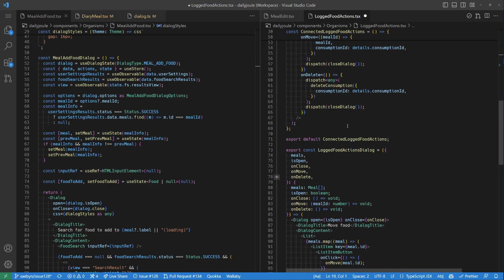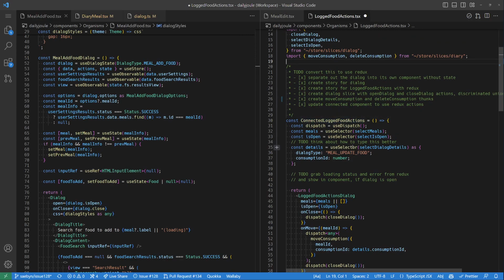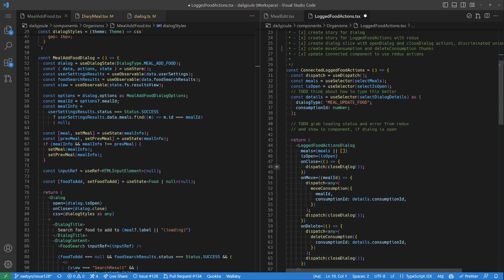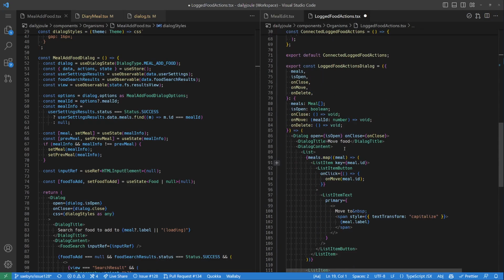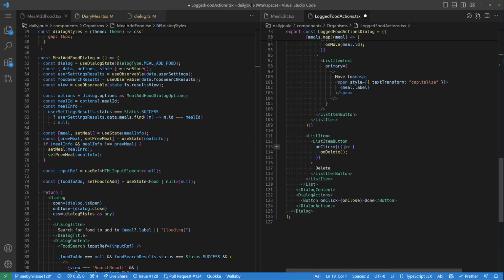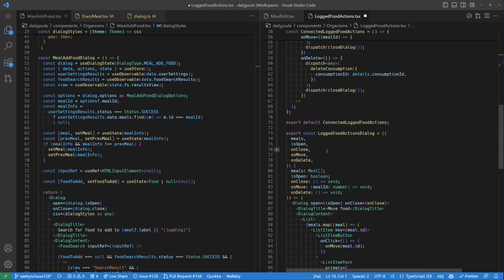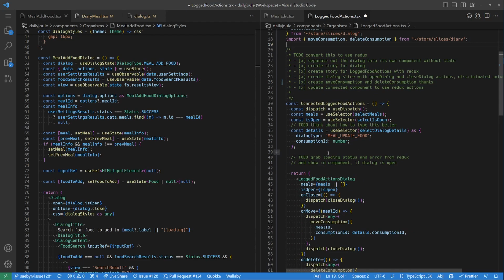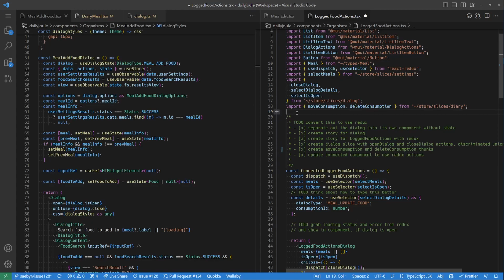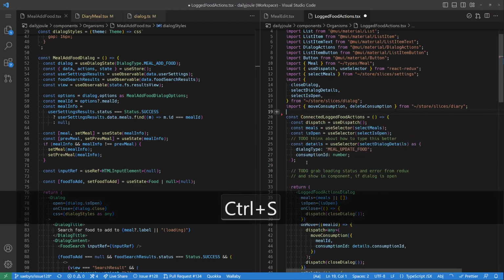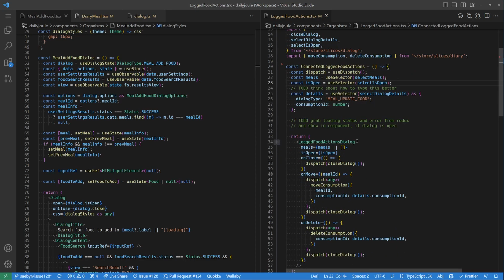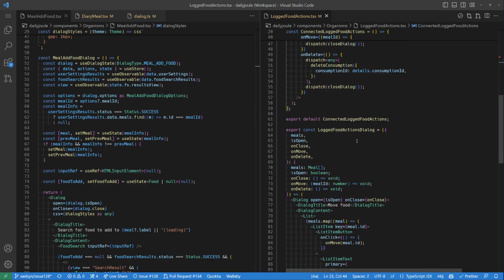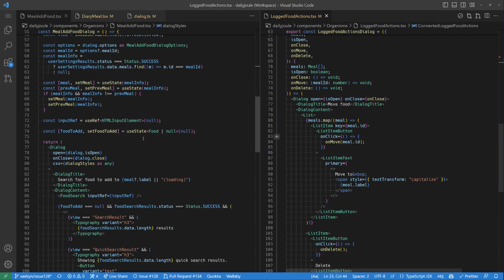That then led us to implementing those thunks. All right, well, that's done now.